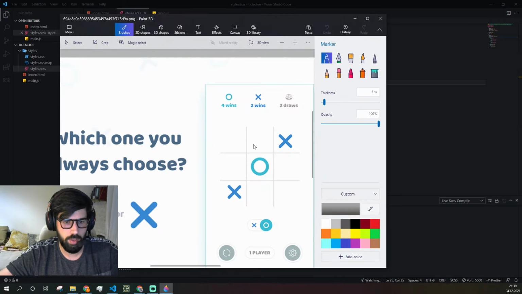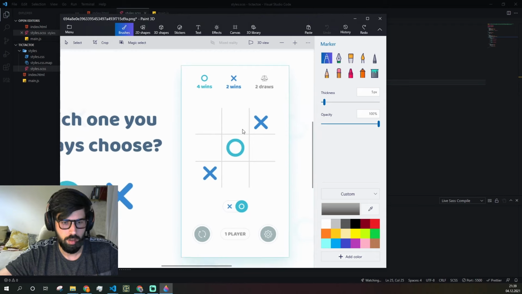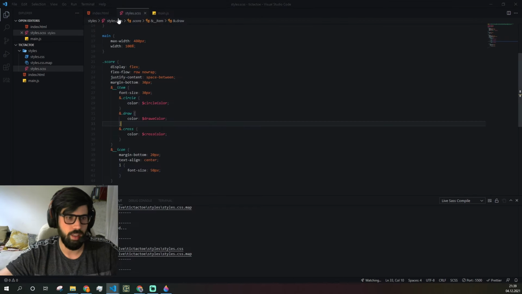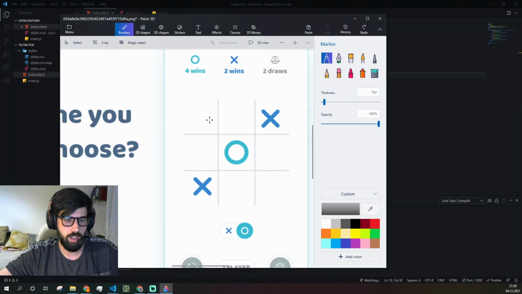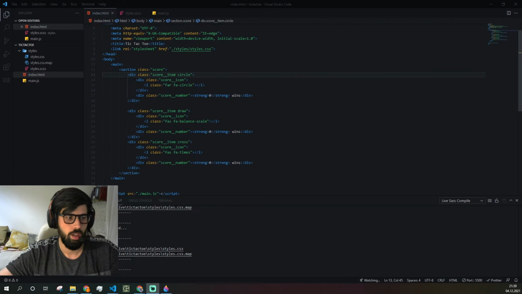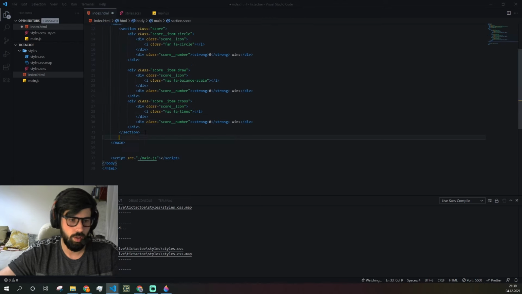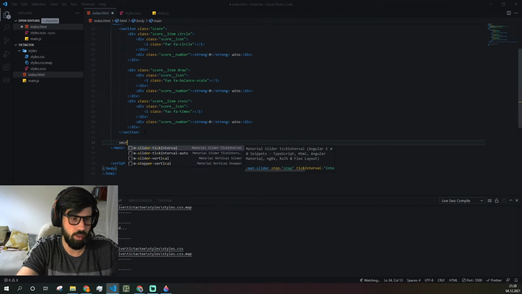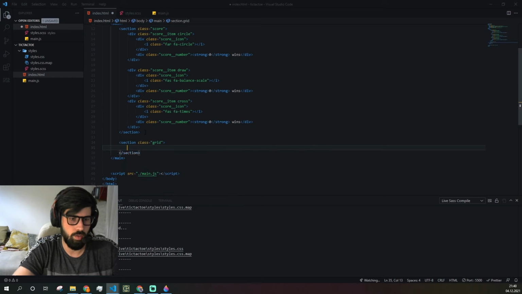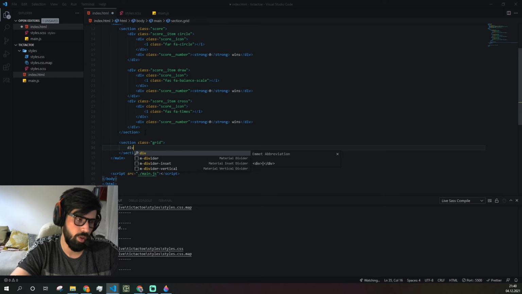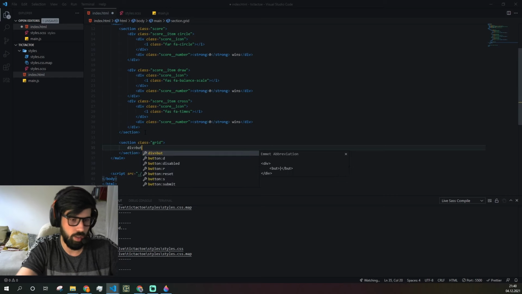The next thing that we're gonna work on is a grid. So it needs to be like this. And for each section, I'm gonna use button. So let's work on the grid. It's gonna be section the same way, class grid, and we need to have div to have border, and in div we're gonna have button.